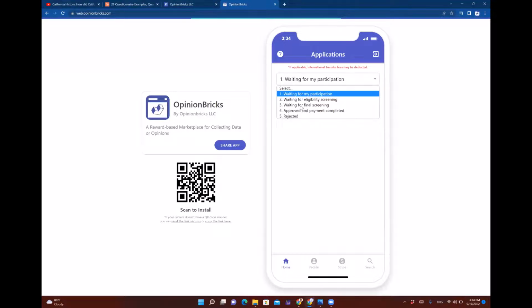Once you complete the task, it goes to the final screening process, which will be done by the provider. If the provider agrees that your submission has high quality, he or she is going to accept you and make the payment. If the payment is made, your project is going to appear in this area. As you can see here, I have one approved project, and the provider has already paid me some money. And if your project gets rejected by any chance, it's going to appear here in this section. Okay.